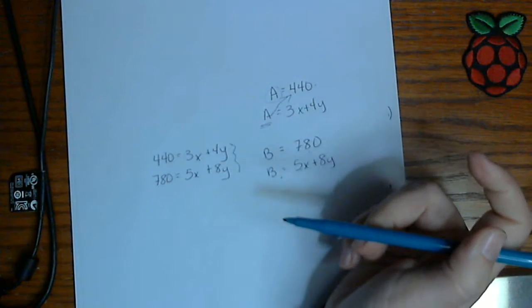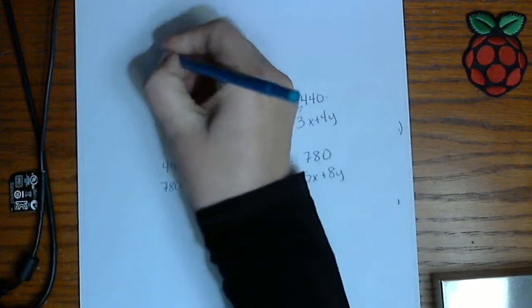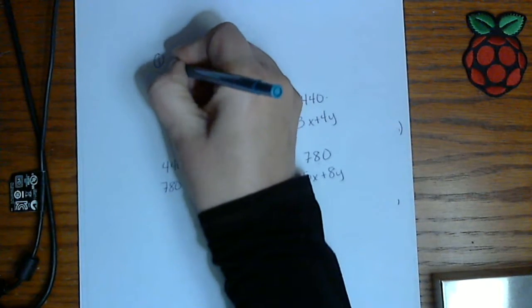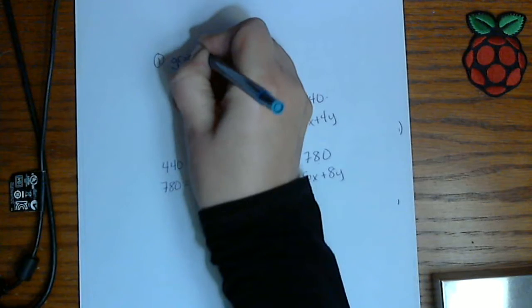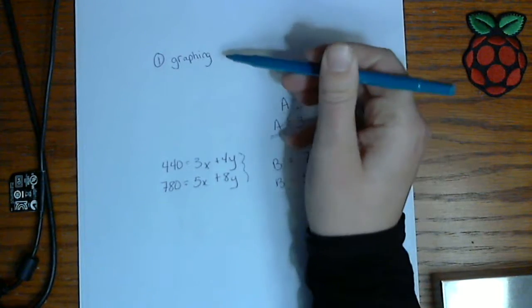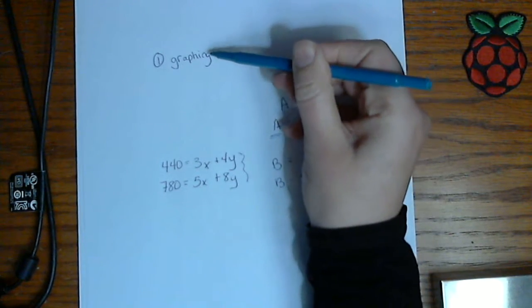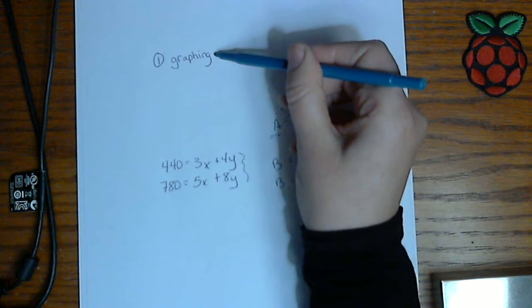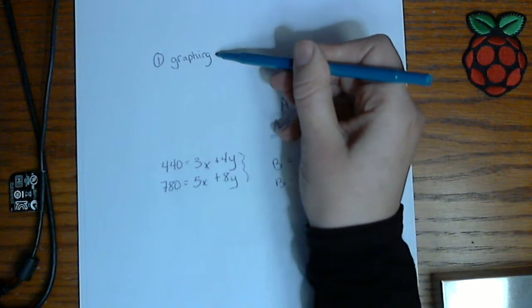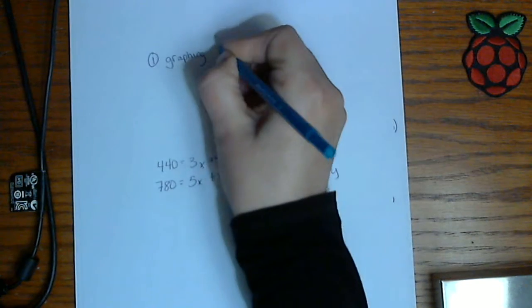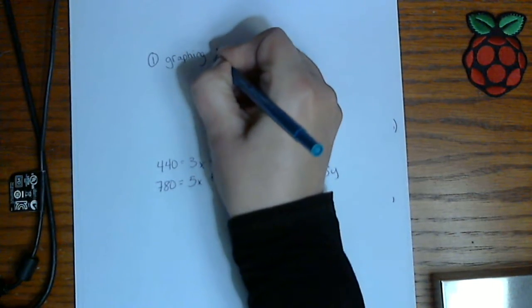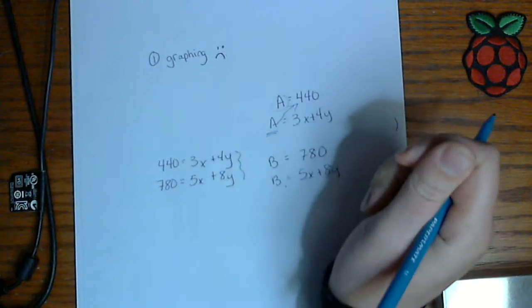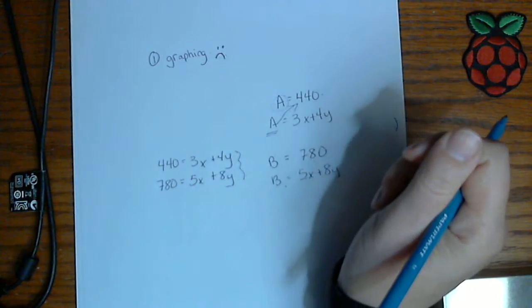So there are 3 ways that we can solve a system of equations. The first way we can solve is by graphing. And hopefully you have realized that graphing isn't a great way to solve systems of equations, because sometimes, especially if you end up with a decimal answer that isn't exactly on your grid, it can be really hard to figure out what the exact answer is going to be. So graphing is typically not any student's favorite way of solving systems of equations.